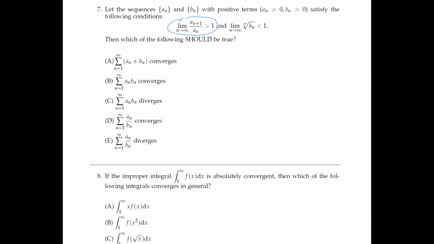If we know that An plus 1 over An is greater than 1, this fact implies that An tends to infinity. If you just remember the proof of the ratio test, we assume d greater than 1, hence it goes to infinity, greater than something that tends to infinity. But your remark: knowing that a series is divergent, can we say that the general term tends to infinity? Check. If a series is divergent, we can still get an example where the general term tends to 0, but the series is divergent. Not the case here, not the case for root or ratio tests.